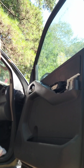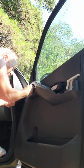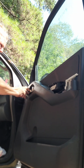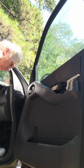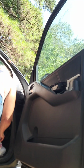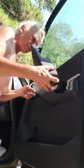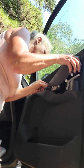I think the not fun part is gonna be putting these little components back in. So the first thing I took out was this. That went like this. I mean, it should be easy enough. A monkey could do it, right? Train monkey. Easy shaky. Some more train monkey parts. Alright, I got that part. Oh, this is gonna be fun. Let's see, he said go straight in. Straight in.